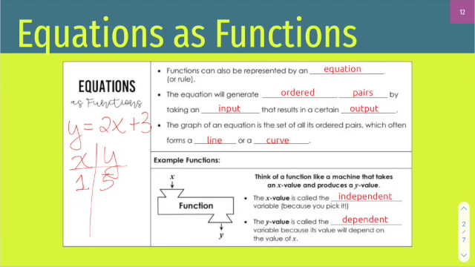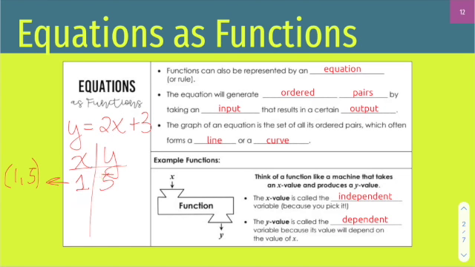And this right here is the ordered pair, 1, 5. And I hope you guys can see that I can choose any value for x, but I cannot randomly choose the value for y. The x value is independent, all right? It's the input and it's independent because I can choose anything. However, the y value depends on the x value that I chose. I can't just choose a y value. It has to be related to the x value that I chose.